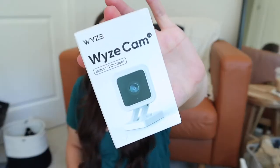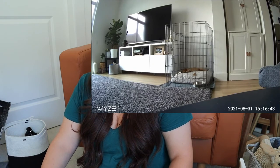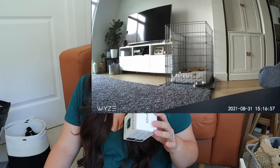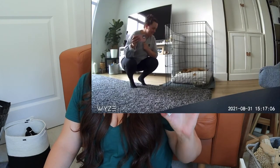Before I get into toys, I have two products that I know are not essential at all, but they were for our peace of mind. The first one is we got this Wyze cam. It's not a puppy or pet-specific camera, but it's an indoor/outdoor security camera. It's got pretty good picture night and day, it's got a night mode, and it works pretty well. It's got two-way communication so I can hear him and he can hear me if needed. Again, it's not pet-specific so there's no treat toss or anything like that, but overall it's a pretty good camera. As he's allowed to be more free in the house, we'll probably purchase more of these — even as we upgrade him from being in his crate to being in a whole room — so I can keep an eye on him.